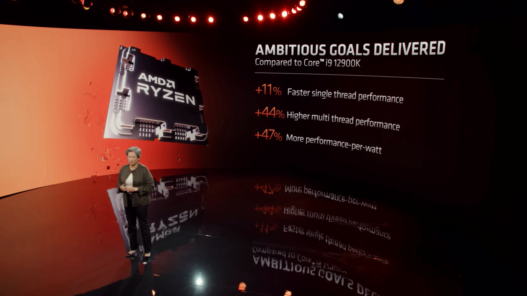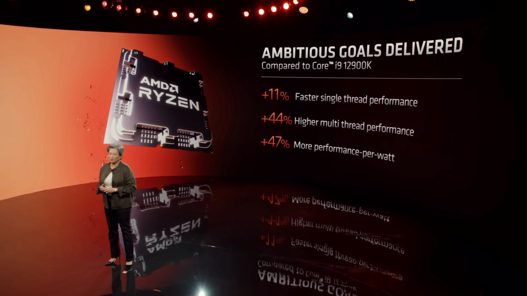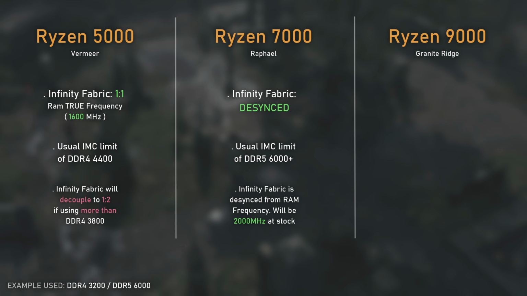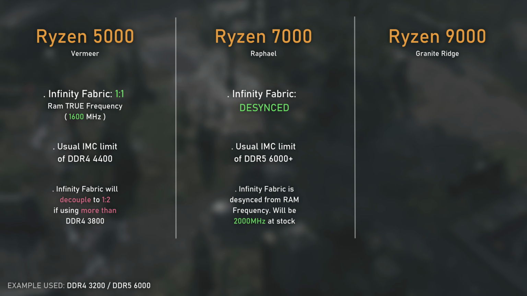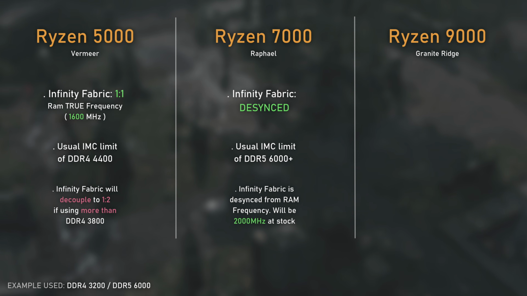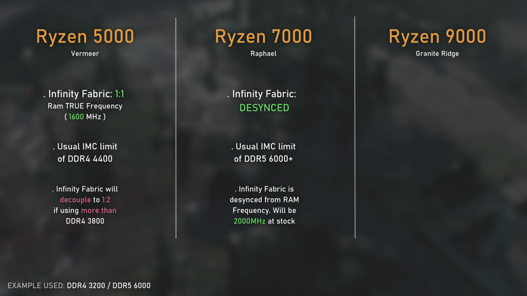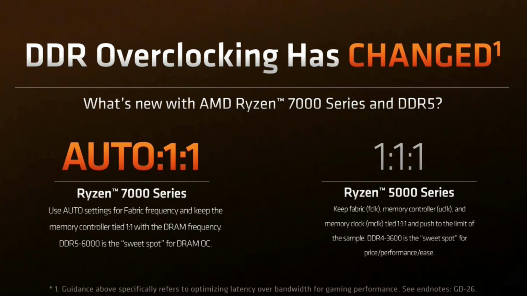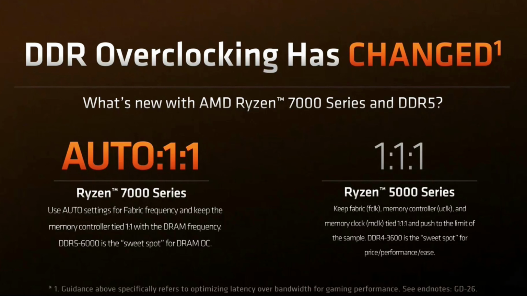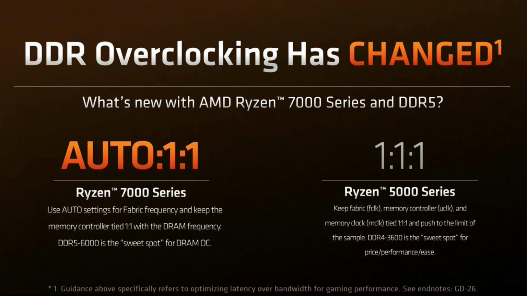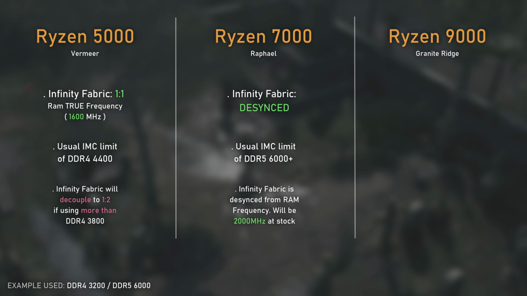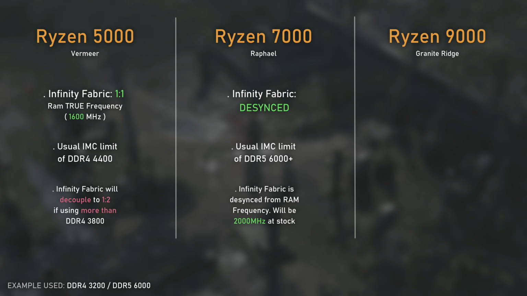After some years, the 7th generation was released, featuring Zen 4 architecture and bringing lots of improvements alongside the use of DDR5. With this generation, the Infinity Fabric was improved, now running desynced from RAM frequency at 2000 MHz base, even if you're using the slowest kit in the market. But that doesn't really mean that the performance won't get better when using higher frequencies, as even though the Infinity Fabric's frequency is desynced, the memory controller frequency isn't. And higher RAM frequency means higher memory controller frequency, more bandwidth, and usually less latency, which in theory should lead to higher performance as well.